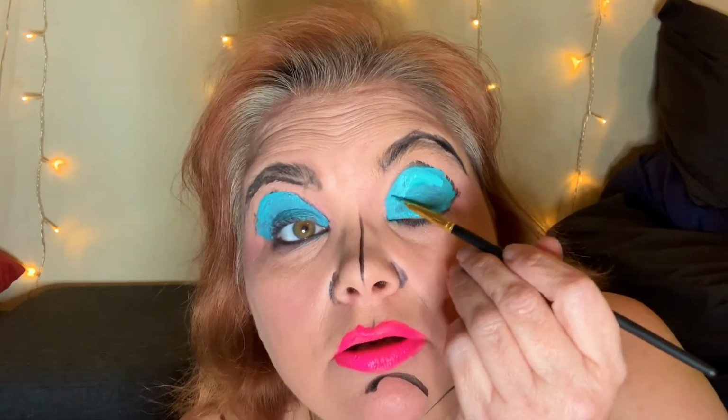Now I'm gonna let that dry, and do another coat of the teal over the eye. Really is a beautiful color though, but it does need a couple coats. But you want to make sure it dries completely between coats. And then once everything is dry, I'm going to outline the lips and the eyes in black to make them pop. And I may even, in the bottom, I'm gonna line with white and then underneath it with black.